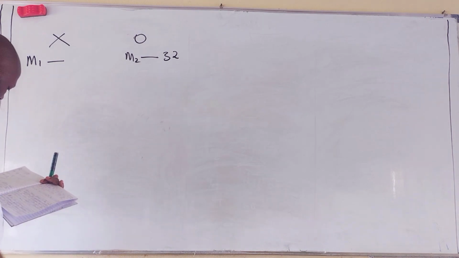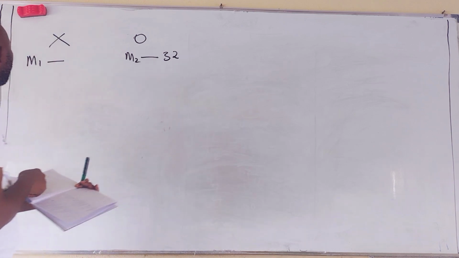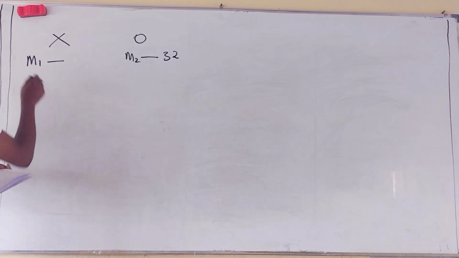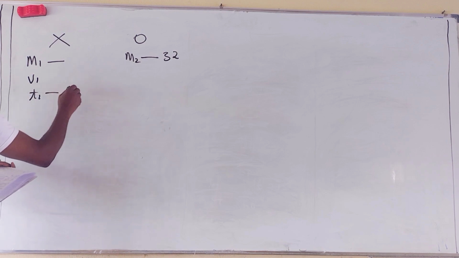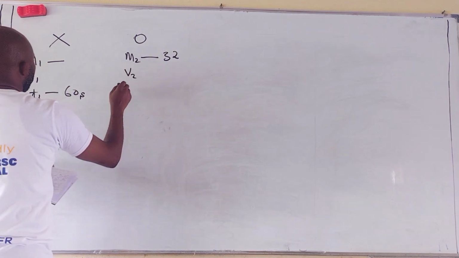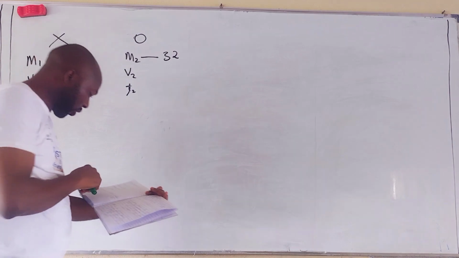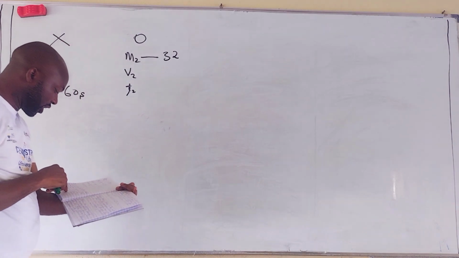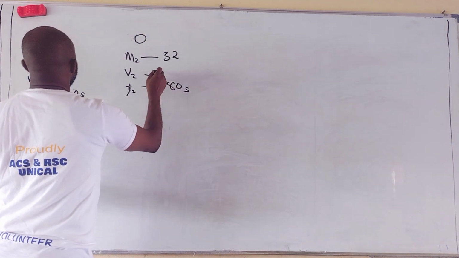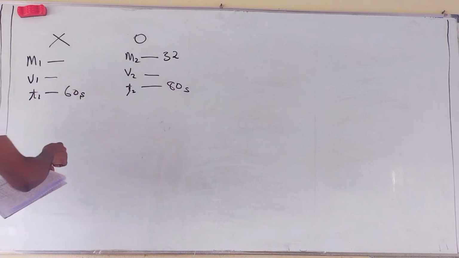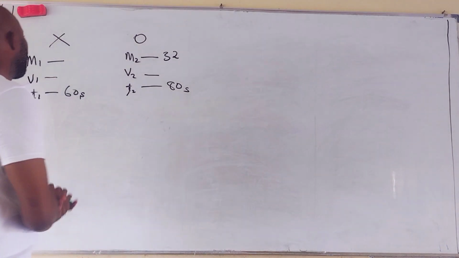Okay, 60 seconds. It says calculate the relative molecular mass of a gas if a given volume takes 60 seconds. That volume, V1, and the time T1 is 60 seconds. V2 and the time T2, we don't know yet. Diffuse through a porous plug, whereas an equal volume of oxygen takes 80 seconds. Is it 80? Yes, this is 80 seconds. The volume V2, we don't know, but the volumes are equal. If the volumes are equal, it means they are going to cancel out. So they say we should find it.